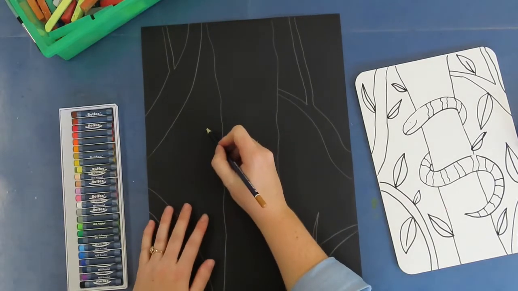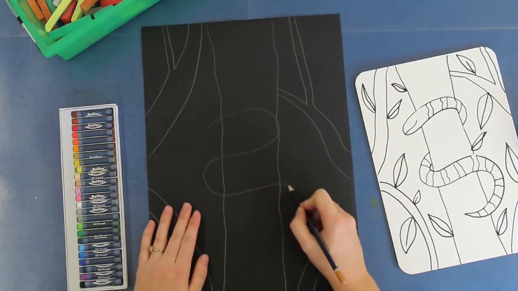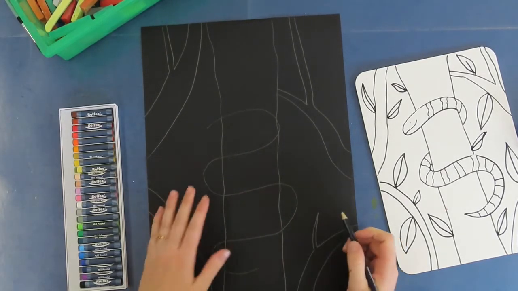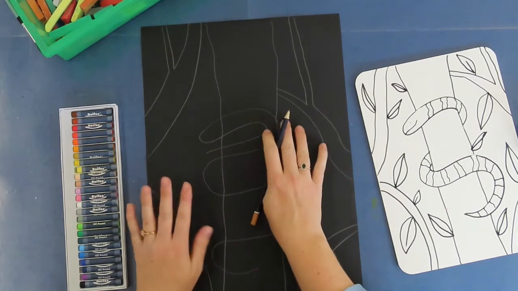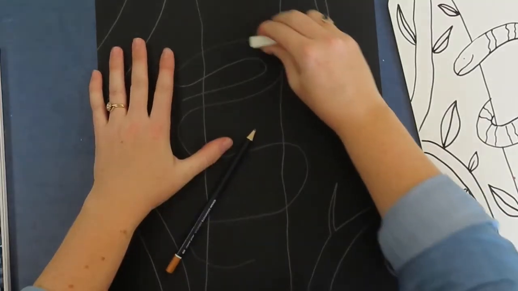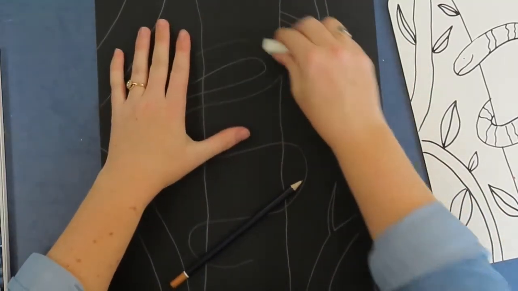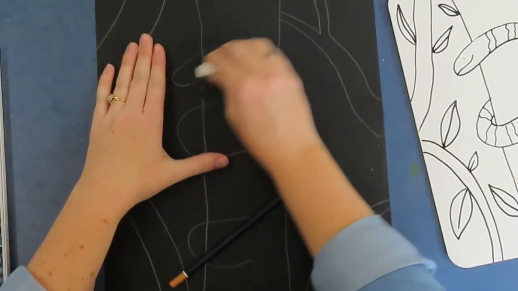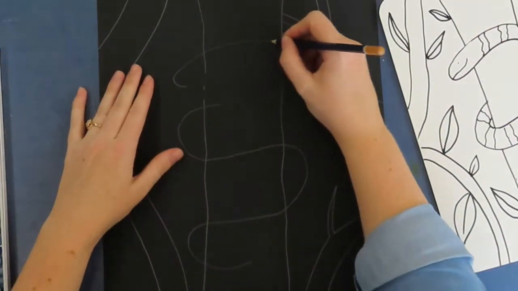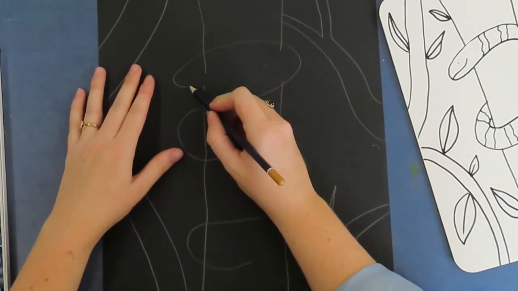And then we're going to move on to our snake. Now our snake is going to start as a squiggly squiggly line, so you need to make sure that your squiggles go beyond the sides of the branch. See, I made a mistake there. I didn't make my squiggle far enough, so I need to erase that little bit and I need to pull my squiggle just beyond the branch so that I can make sure it wraps around.